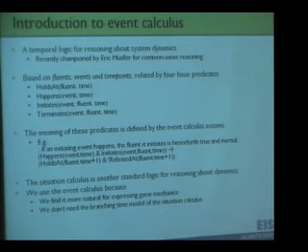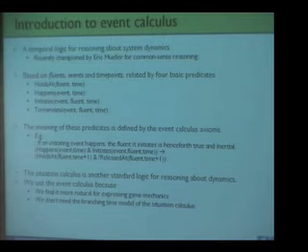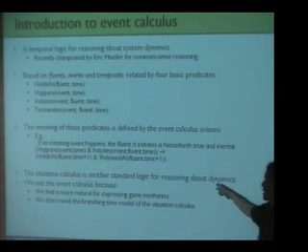All right, so briefly, what is the event calculus? It's a temporal logic for reasoning about system dynamics. And probably in some AI class, you've all seen situation calculus. Situation calculus is the other big temporal system for reasoning about state evolution. We chose the event calculus rather than the situation calculus because we found the event calculus to be, for us, more natural for reasoning about game mechanics. And the big thing that situation calculus gives you that event calculus doesn't, which is a branching time model, it turns out we don't need.